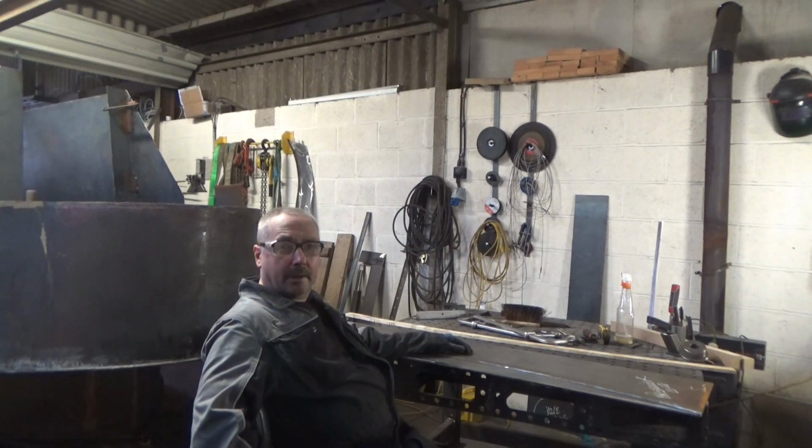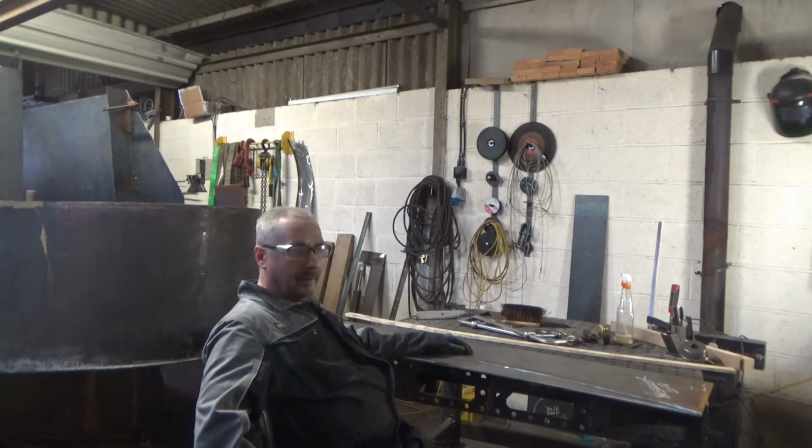We're back in the workshop. I've got some new lights out there and I've never got around to putting them up yet, so we'll have to get on with them.